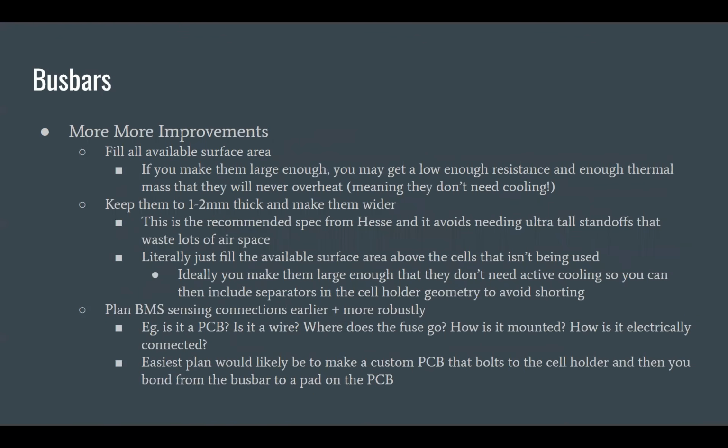But ideally, if you have no good way of modeling that, then you can just make it really big, cover the whole surface, and that makes bonding and flexibility quite easy. And it means that then you don't have to worry about overheating. You don't have to worry about cooling the bus bars ideally. Hess strongly recommends that you keep your bus bars to 1 to 2 millimeters thick. We exceed that significantly with the guy on the bottom, and it makes sense.